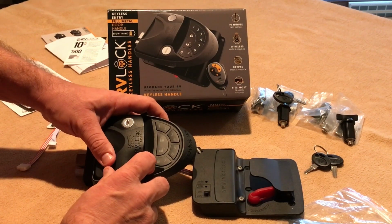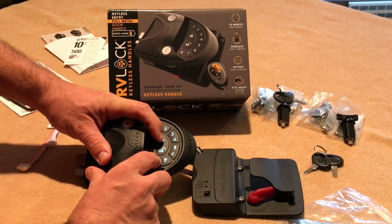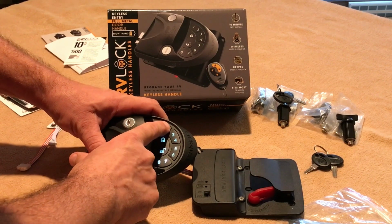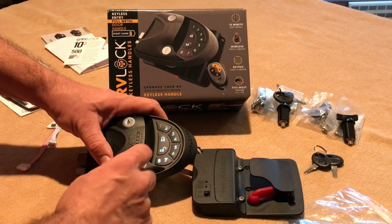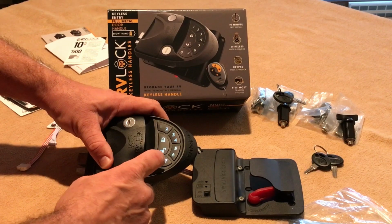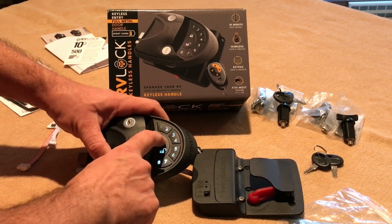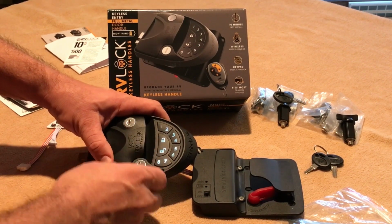To get into the programming mode, what you're going to do is press and hold the 8 along with the lock. You're going to want to quickly enter the current code followed by the lock. Now enter the new code, 8765 lock, and confirm it. Enter it one more time, 8765 lock. That long tone lets you know that it took it.